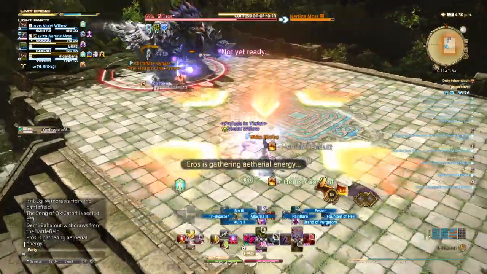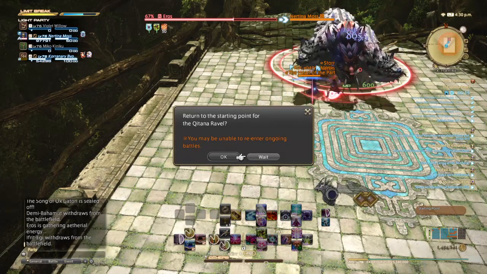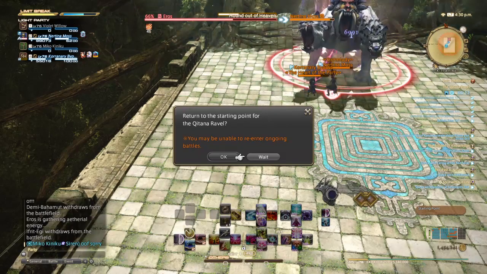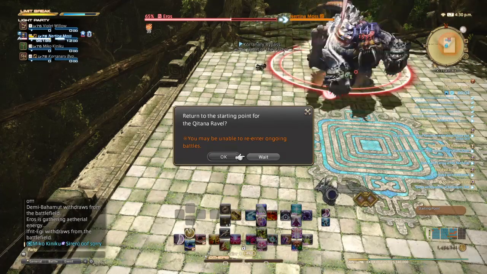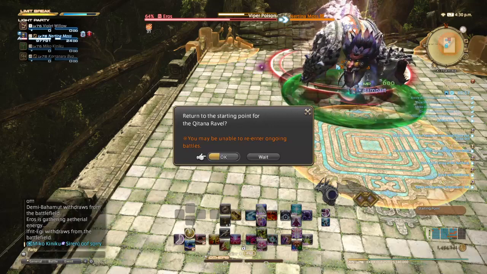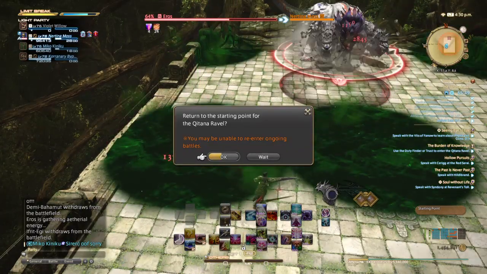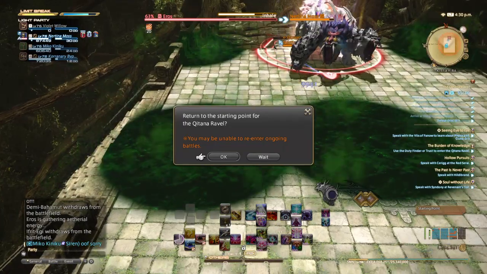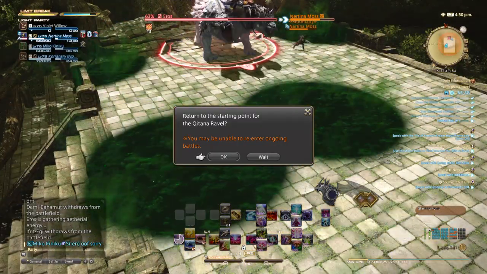What's he gonna do? Oh, it's a stack. Yeah, everybody's got to stack up for that. Alright, that's okay. That's a miscue. We'll do it again, and it'll be all better. Watch the mechanics while we're at it. Again, he sucks in, then he'll do the knockback. He's standing over there. I'm just going to release.